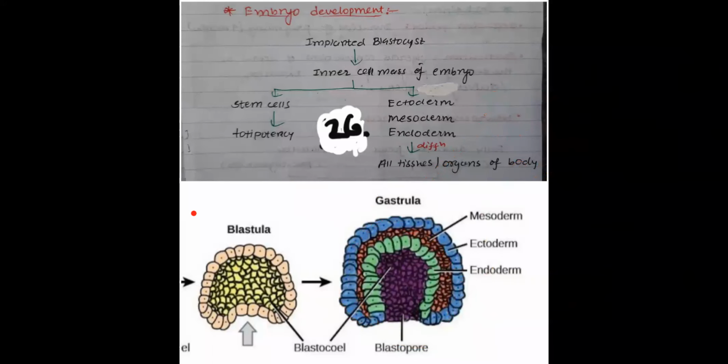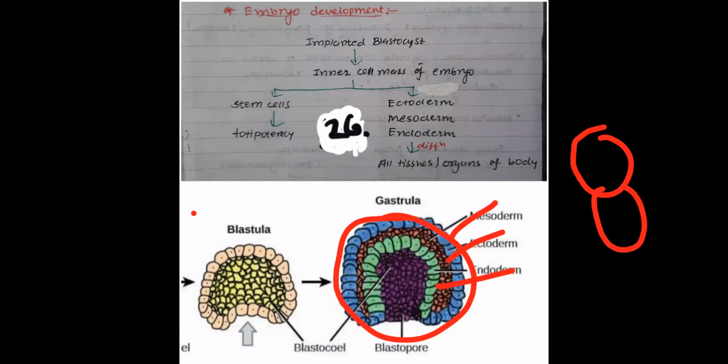But before I go into detail, let me explain that when this embryo with 3 germinal layers forms, its cells undergo differentiation. They form various tissues, various organs and various systems. And that will lead to the development of the entire body. So the entire body can develop from these 3 germinal layers.